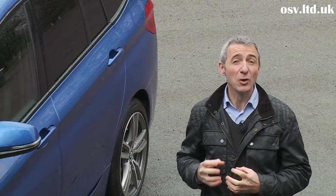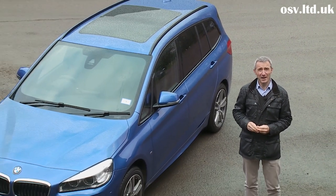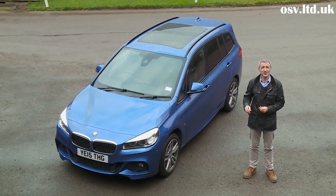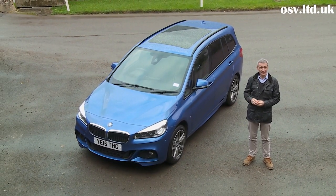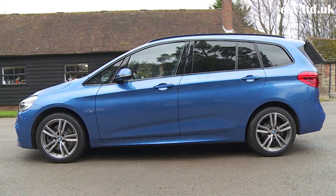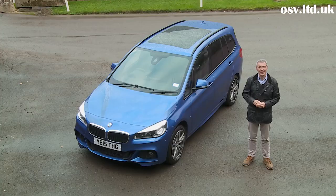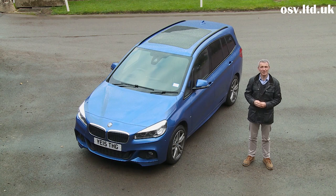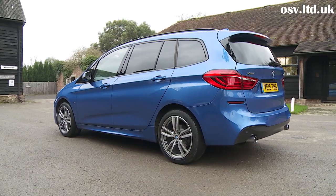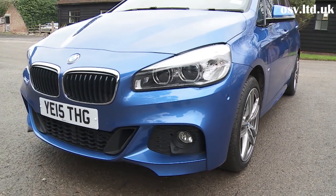You'll be choosing this car because you want a BMW but need a people carrier. Those whose priorities lie that way around probably won't mind making a few practical compromises to buy into the Munich maker's model range, but as it turns out, very few are necessary. True, this seven-seat 2 Series Grand Tourer isn't sized to regularly accommodate seven adults, but neither are any rivals in the compact MPV class. Compared against Grand C-Max and Grand Scenic style models, it stacks up pretty well, thanks to a 210mm increase in length and 15mm increase in height over the five-seat Active Tourer stablemate.